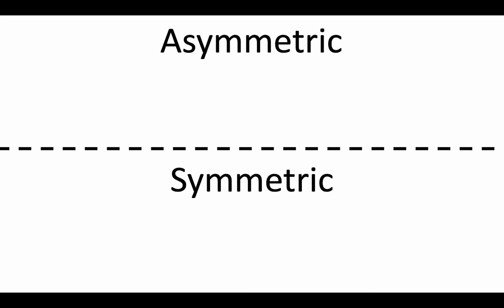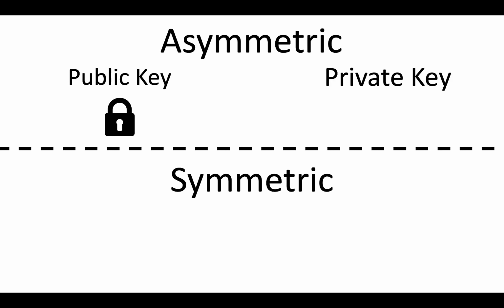Just some quick terminology before we get into it. We have two kinds of keys we're going to talk about today. We have asymmetric keys and symmetric keys. Asymmetric keys include public keys, which function basically as locks. They encrypt data so attackers can't see what's inside, and private keys, which are basically the corresponding keys to those locks. They decrypt the stuff that's been encrypted with the public keys.